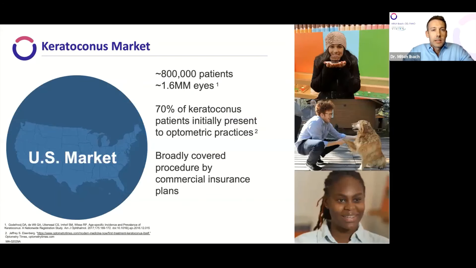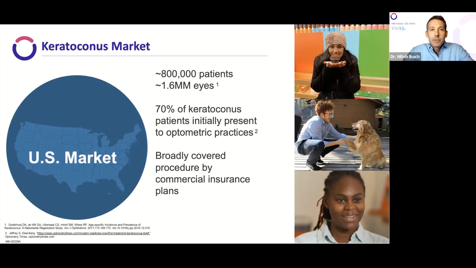What is the U.S. market for keratoconus? A 2000 registry study predicted at minimum 800,000 patients with keratoconus in the U.S. The CLEC study — the collaborative longitudinal evaluation of keratoconus, an optometry-led study — found that 96% of keratoconus is bilateral. We have 800,000 patients, almost all bilateral — that's 1.6 million eyes — and 34,000 new eyes or patients are diagnosed with keratoconus per year. Optometrists are really the gatekeeper, and 70% of patients with keratoconus are currently residing in optometric practices.